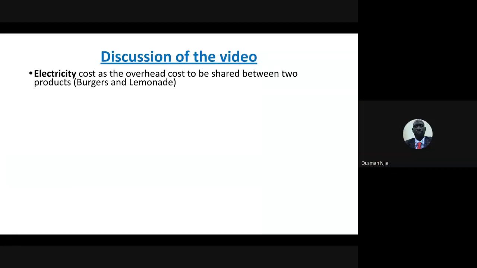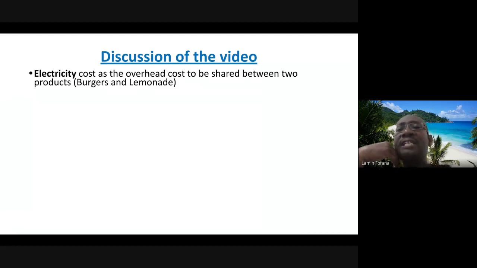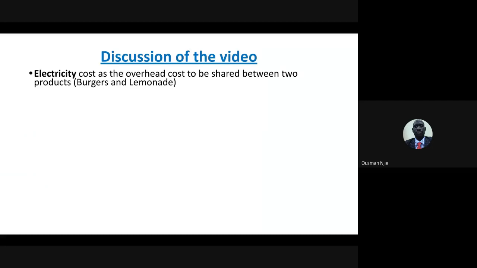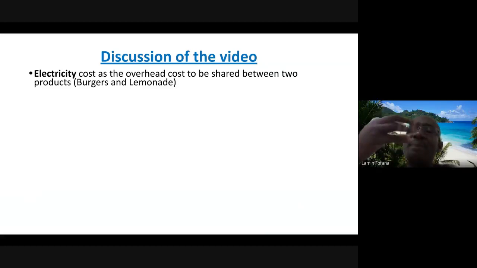Yes, in activity-based costing, it uses more than one OAR. Yes, certainly you have to use more than one OAR. But in absorption costing, it uses only one OAR, usually one OAR or departmental OARs, like we have seen in the first question that we answered. So it can either be a company OAR, which is one OAR, or a departmental OAR. But in activity-based costing, the overheads are based on the activities: production activity, selling and distribution activity, heating activity, lecturing activity, and so on and so forth. Okay, is that clear?